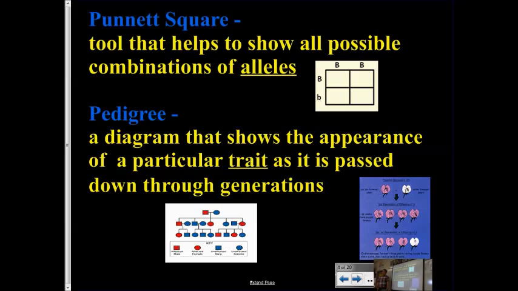Yes? If Huntington's is what makes you shake, and what is like Parkinson's? Doesn't that make you shake? I don't have time to get into that. I don't know about the genetic components of Parkinson's. He asked about Parkinson's. Well, there are a lot of nerve disorders that break down how the nerve works, how that sheath goes around the outside, and some of them are definitely inherited, genetically linked.